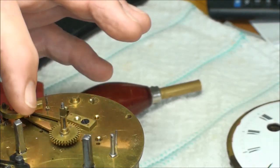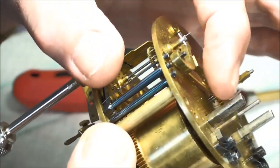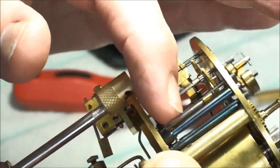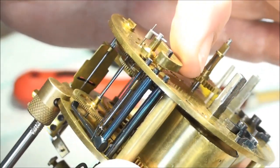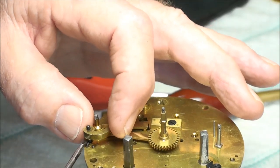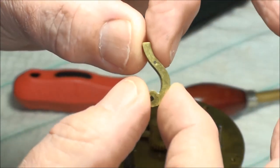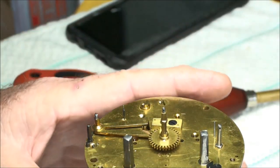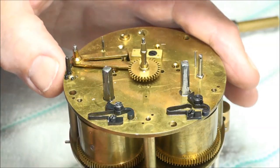This, I can feel, has got a spring in it. Let's look real quick. Okay, this spring wire here pushes on this rod across here. It goes up to this, and that's what's giving it its spring. So when we pop it off, we're probably going to have to wind it up when we go to put this back on. It's got the square hole in it. When you're taking this stuff off too, because I've failed on a few other ones, look and see if there's a washer or anything else that's holding it up off the plate or what have you. That might help you also.